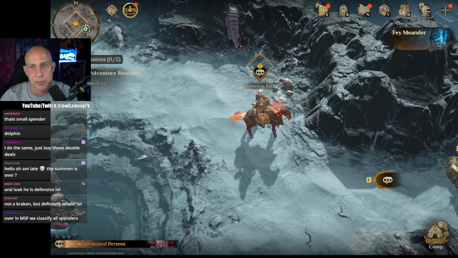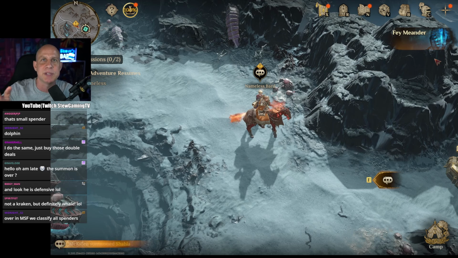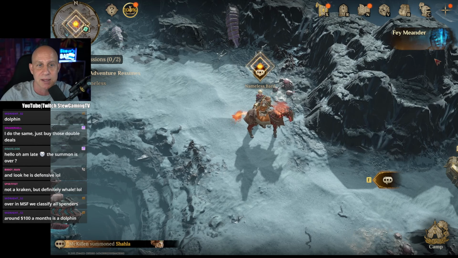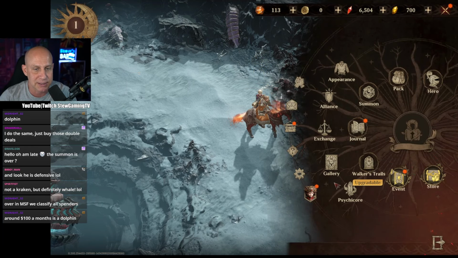They don't need to be in your face or pop up at all. All they have to do is have a little banner up here at the top, like where it says Fae Meander. They could have a really small one that says new deals and has a little sparkle on it. And if you want to go over there and see what they are, you can. They don't need to pop up in your face. We all know that. But they do need to have some kind of deals.